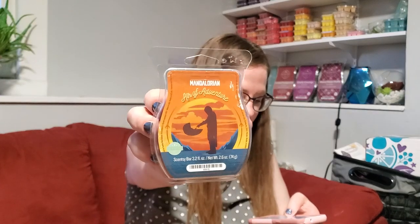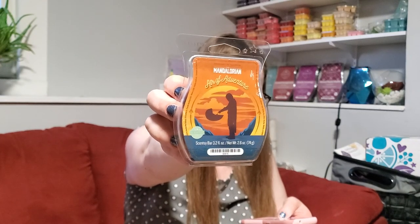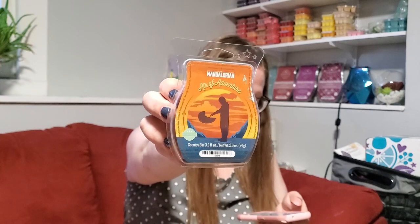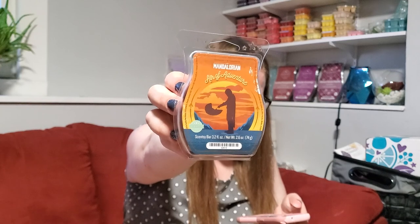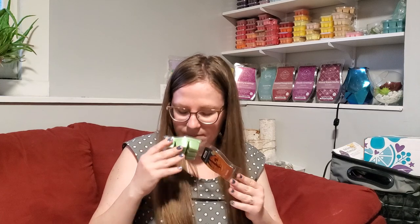Let's see what Scentsy says. Silver mint, like Mandalorian armor, surround crisp bergamot and earthy sweet geranium, while a touch of eucalyptus and bright orange zest hint at adventures ahead. Okay, that is a loaded description, but basically it's silver mint, bergamot, geranium, eucalyptus, and bright orange. So there is a lot of different notes in here. Maybe it's the orange that's giving it that little bit of sweetness. I don't know. I think this would be nice in a bathroom.